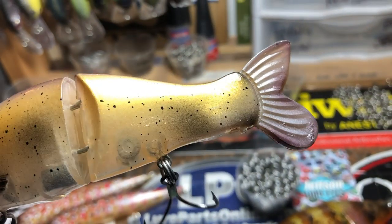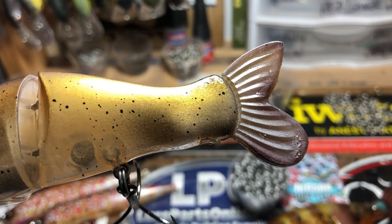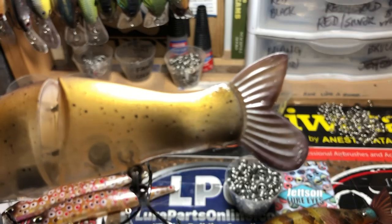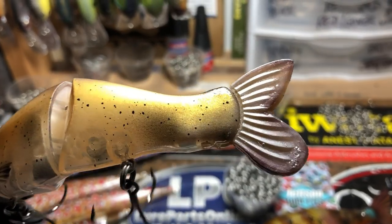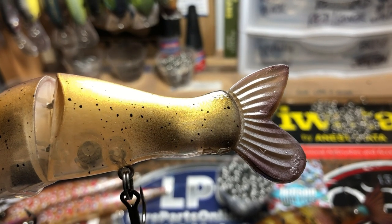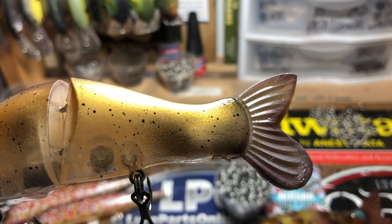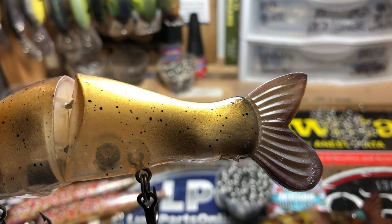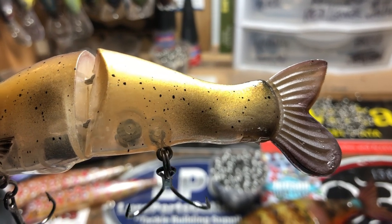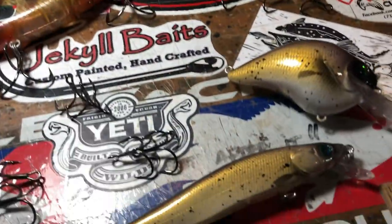We've got a little bit of feathering on the pectoral fin. I did do the tail, but I did the tail not in KBS because KBS is a bad idea for some of the rubberized tails — KBS eats through plastic-based stuff, not through ABS plastic obviously, but if there's rubber on the tail and it's a really flimsy tail. Basically all we did was cure this with something almost like polish — same base formaldehyde-type stuff you see in fingernail polish. I'll add exactly what I used into the comments when I edit this video.